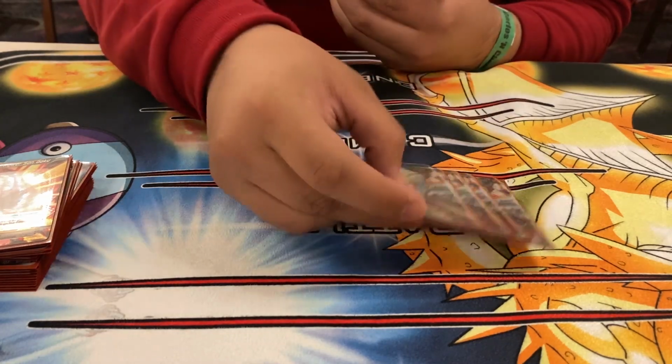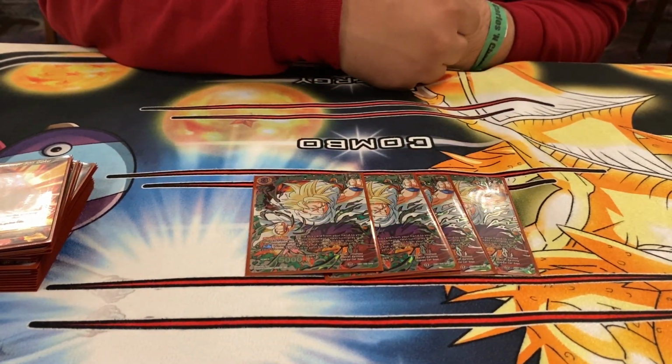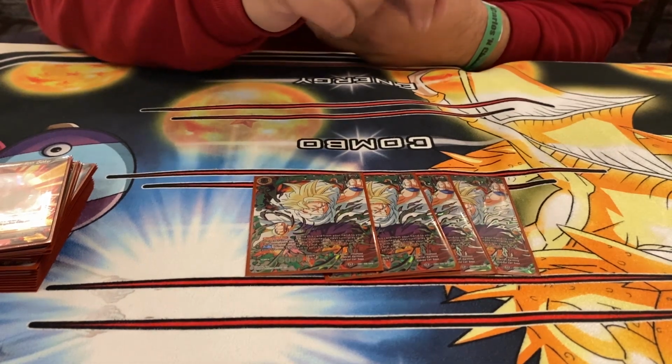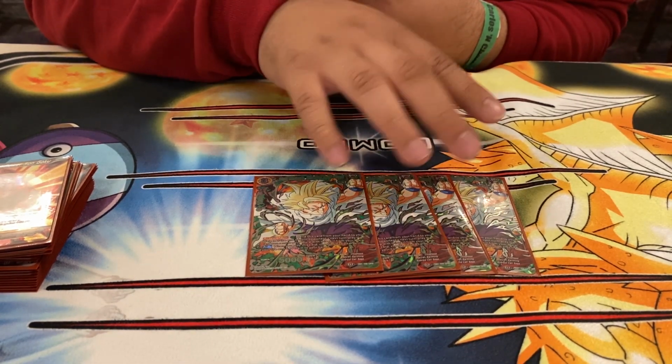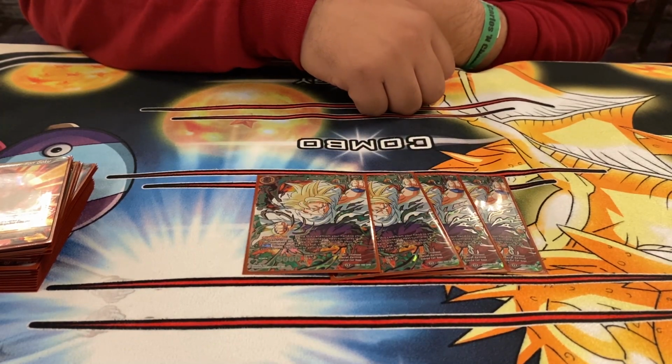Next up for my Self-Awakeners, I played 4 Gohan. I maxed them out just because against the mirror match, they're not going to be swinging at you. You could take up to 2, so you don't have to take a single life if you don't want to. Really easy to bring out for 1 green. Seeing him early game is really good.